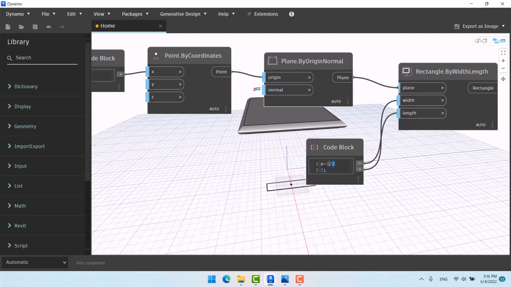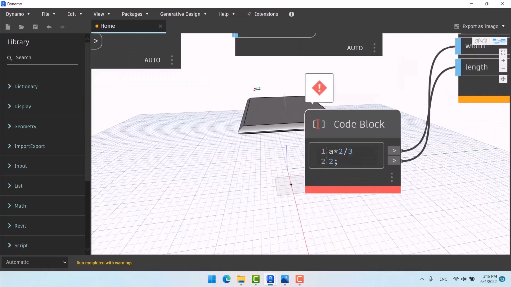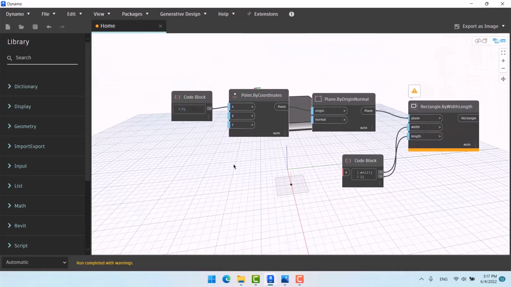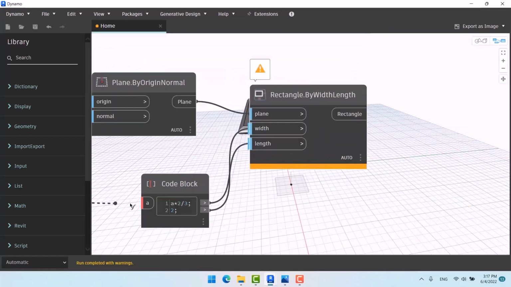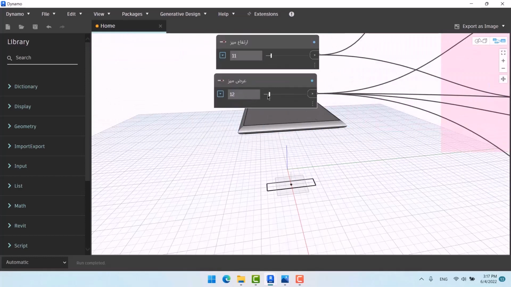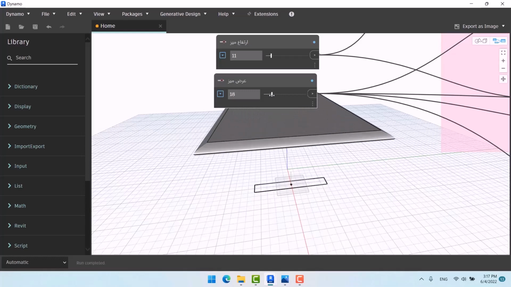Oops, no, that's wrong. Let's correct it: 2 divided by 3. Now it's good. It gives us an error because of the semicolon. Yes, we should put it. And now we should give the width of the table to this. Yes, let me do that. This one. Let me show you that if I change the width of the table, this changes with it as well.